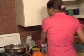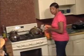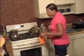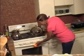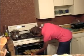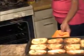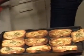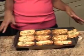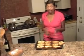And I already have the garlic bread in the oven, which I'm going to take out now, because it should be done. Should be nice and brown. And your garlic bread is nothing but putting some bread, some butter, with some garlic powder and some parsley on there, and then you made your own garlic bread. Simple as that. You can add anything. You can add cheesy bread, you can add cheesy garlic bread, or plain garlic. This is the way I like it.